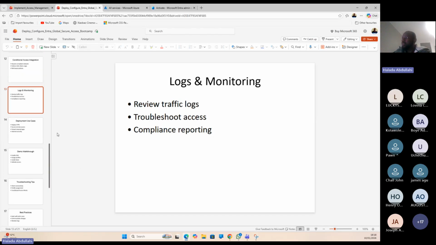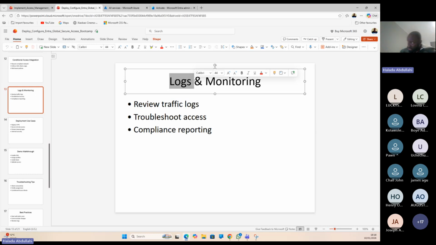Okay. So, like I said, it logs your activities, and it captures the metrics and traffic. For monitoring and audit purposes, it also keeps that, and the dashboarding allows you to monitor as well. So you are able to review traffic logs. You are able to troubleshoot any access issues, meaning some users are unable to access. Based on those logs and monitoring, you should be able to troubleshoot the access. Why is it that they cannot access?